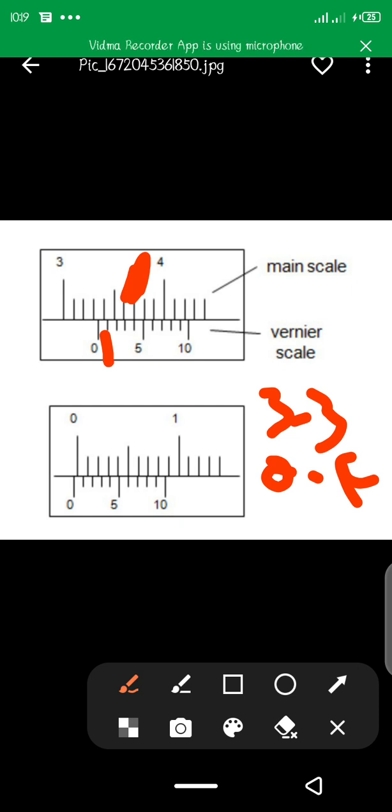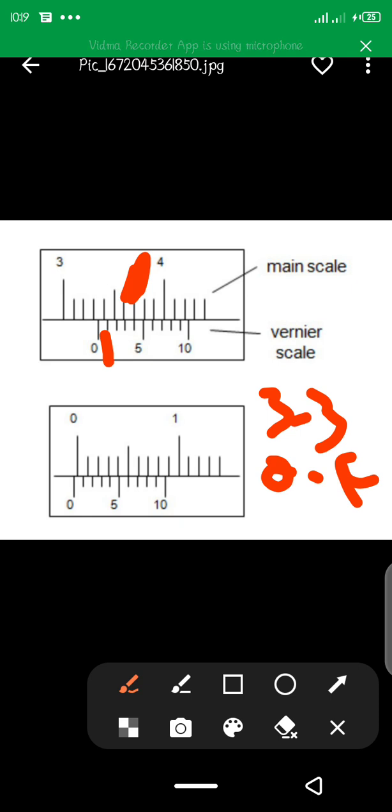Now you notice that the units are contradicting one another. So you have to check your options and look for the units being used. If it is in centimeter, then you have to convert this millimeter to centimeter. But if it is in millimeter, then you have to convert your centimeter to millimeter. Otherwise you would still have to convert back again. So check your options before you do the conversion.